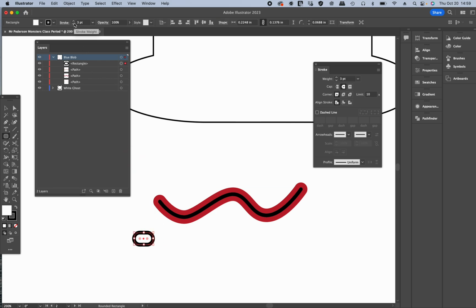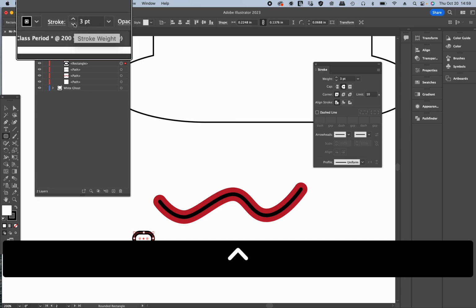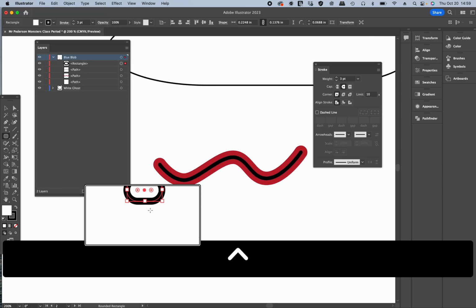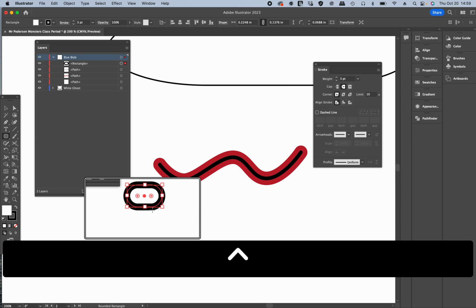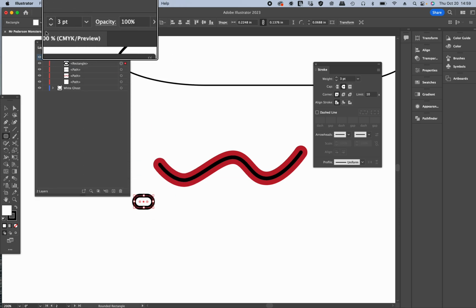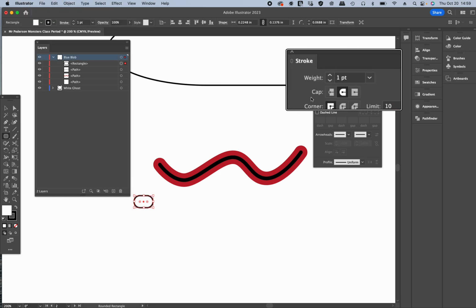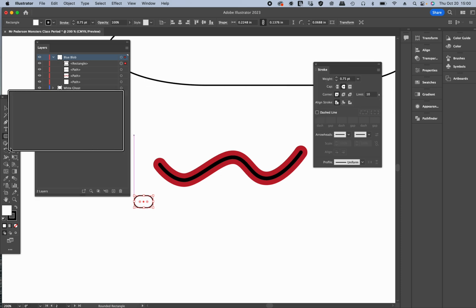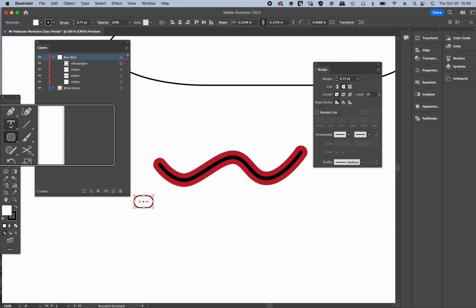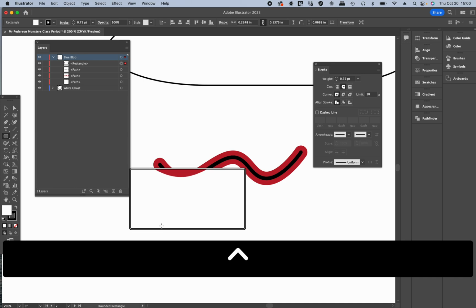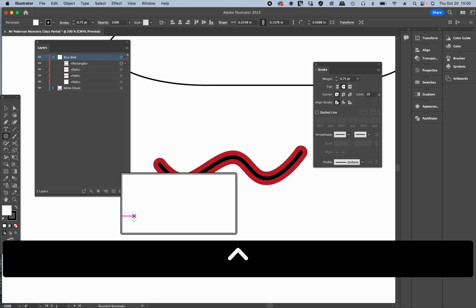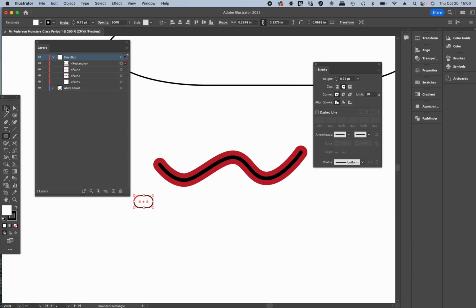Now look up here, the stroke is still set at 3. That black stroke on there is way too big. I'm going to go up to the stroke control. If I still have my stroke panel turned on, I can go up here and adjust it. And I've got it at 0.75 points. Okay, now that's a little bit too big.